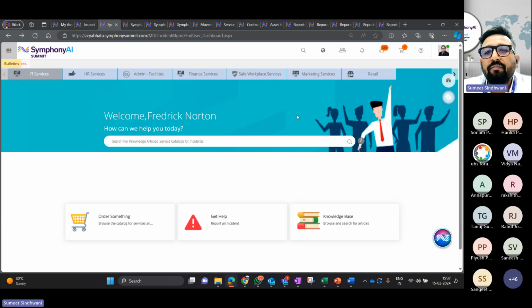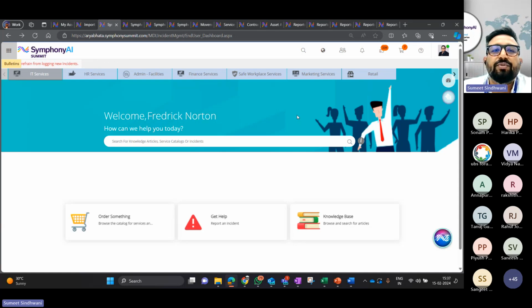Now, when we talk about the asset lifecycle management solution, it is very easy to handle and also easy to implement. All the configurations on the solution are done from the GUI, and this is a no-code, low-code platform using which you can easily do all the implementations and management of the solution. When we talk about assets, the first point that comes to mind is how we will manage and bring the assets into the system, because that is the first task we need to handle when deploying any asset management or asset lifecycle management solution.